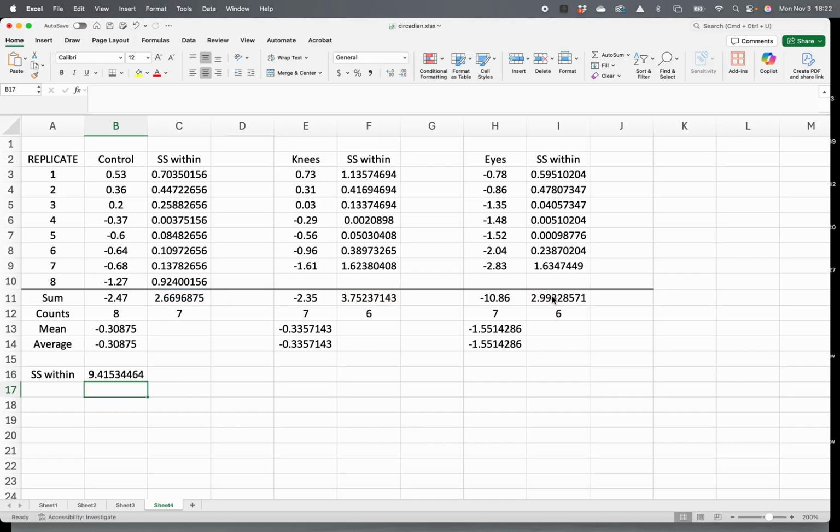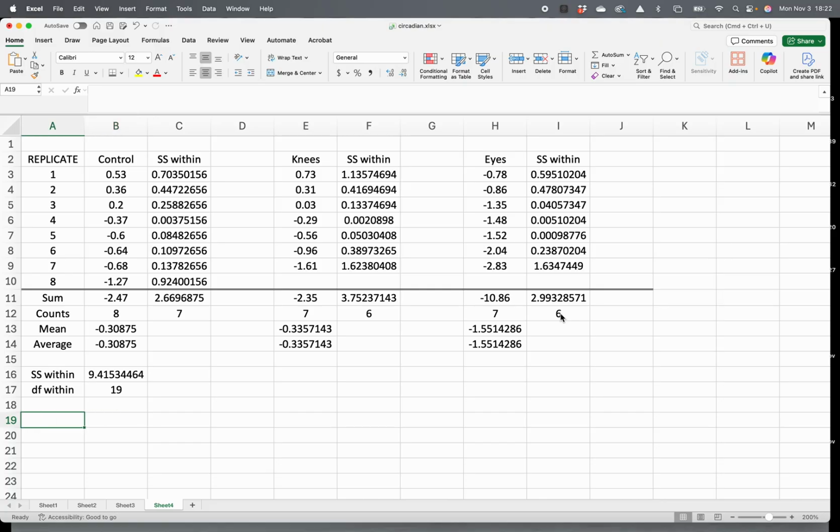Close your parentheses, and that should give you the sum of all of those things. Then you can get the degrees of freedom within, which is simply the degrees of freedom of each of those, which once again is going to be the sum of, in this case, the 7, the 6, and the 6. Close those parentheses, and that should give you 19 degrees of freedom.